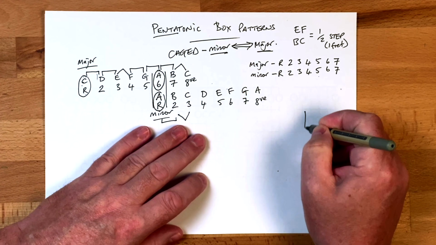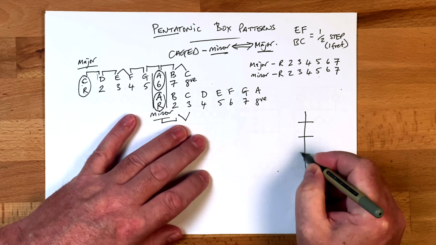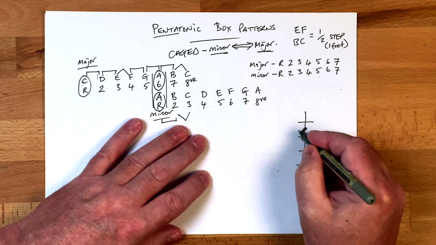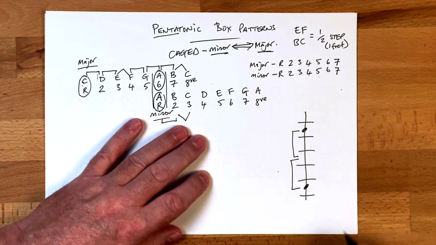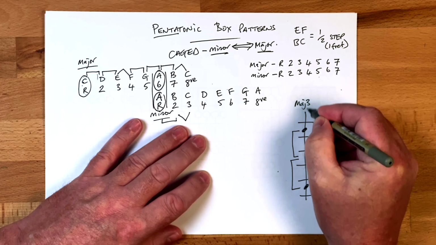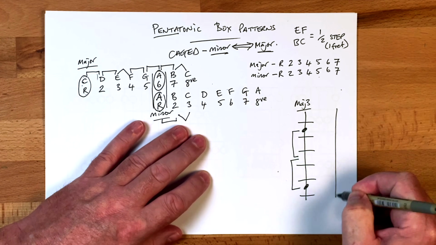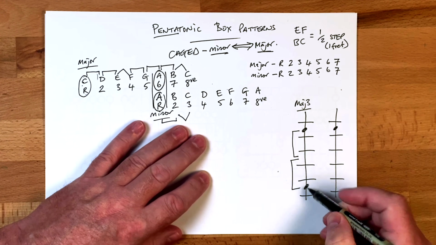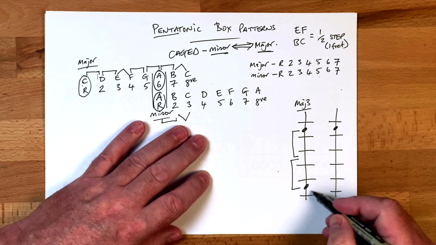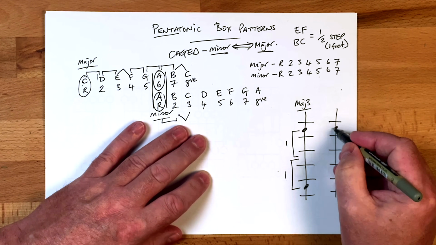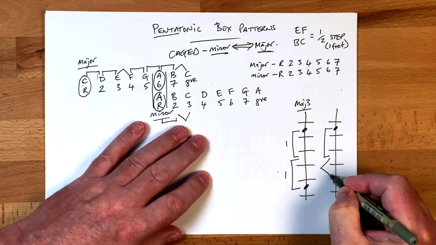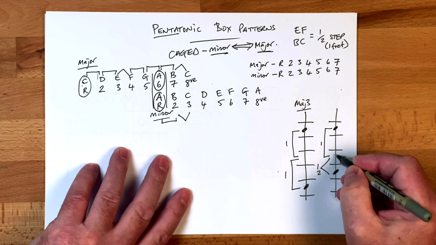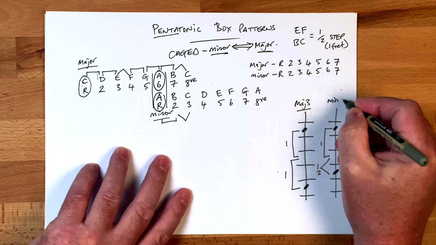So let's just put this in here. I'm just going to put a little bit of a thing on intervals here, and we need to know this. So this is a string. These are fret wires. So if I have a note here and I go up 2 whole steps, this distance here is a major 3rd. Minor means less, so let's draw that string again, and let's have the same number of frets. We do that there, and we have the same starting note, but we just move 1 fret less. So instead of going a whole step and a whole step, I'm going to go a whole step and a half step. So you can see there, and that's what's going on here, guys. So this distance here, a whole step and a half step, this is going to give me a minor 3rd.